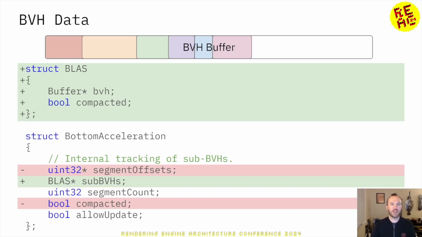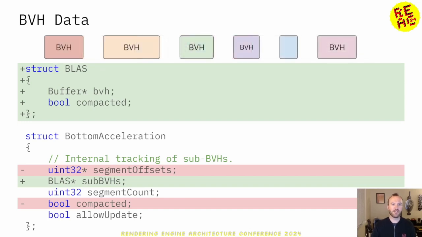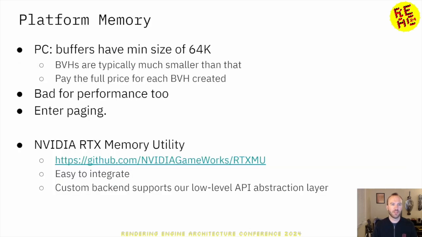The major change in the second refactor is a departure from the monolithic BVH buffer into individually allocated BVH buffers. A new struct is introduced to manage this buffer, and some state is moved from the parent to the child struct. The parent struct no longer has to track a list of offsets. Instead, it just has a list of BLAS. This new scheme does an excellent job at allowing any BVH to be compacted. It's now neatly individually managed so that the moment it's built, the real size can be queried and compaction can be performed. But there is a new downside, specifically on PC.